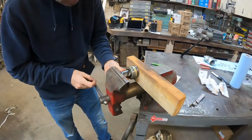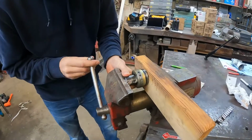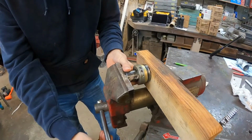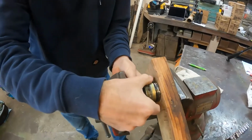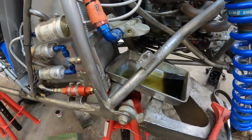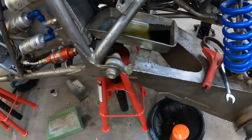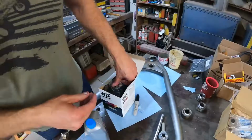All right, so Kelly's just using the vise here as a little press, pressing that seal in with a socket, protecting it with a piece of wood. Since we had the sump and all the oil off, the filter said 2010. So we're just gonna change that filter out and put fresh oil in this thing. And we should probably be able to start it tonight.